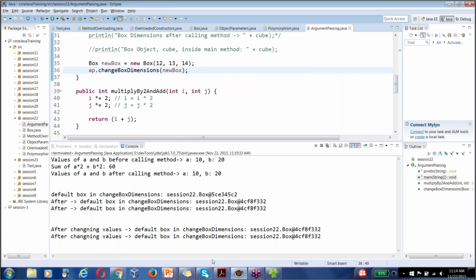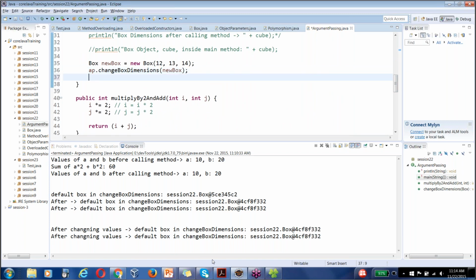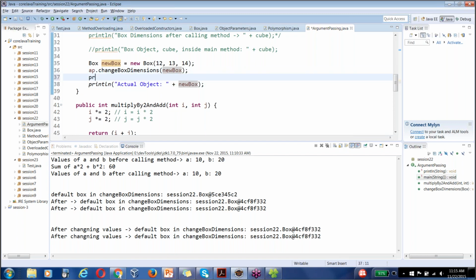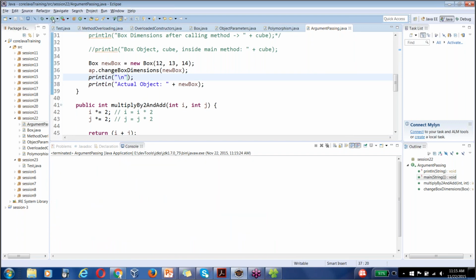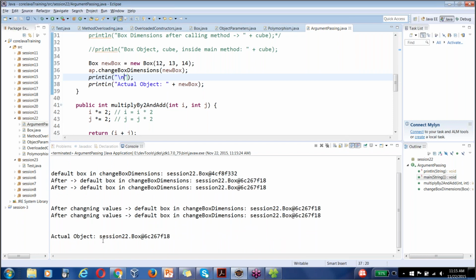Let us try to print the values of new box here. So this is the actual object. Whenever we run, the object reference changes.